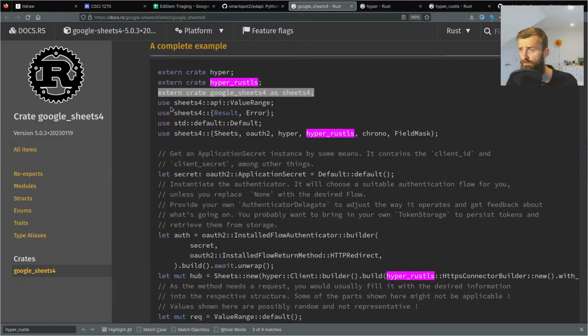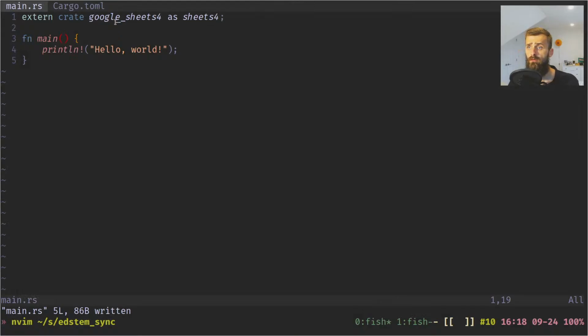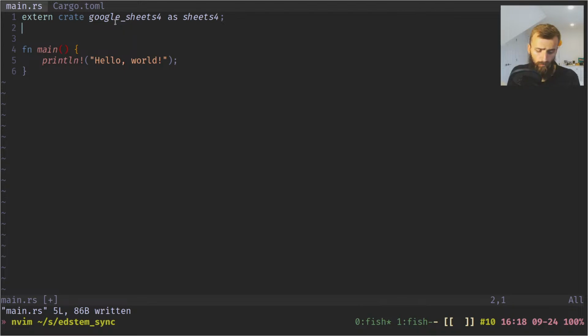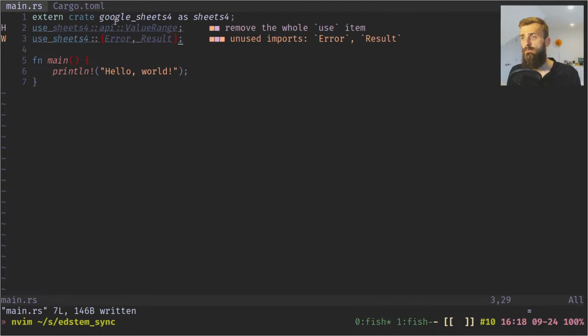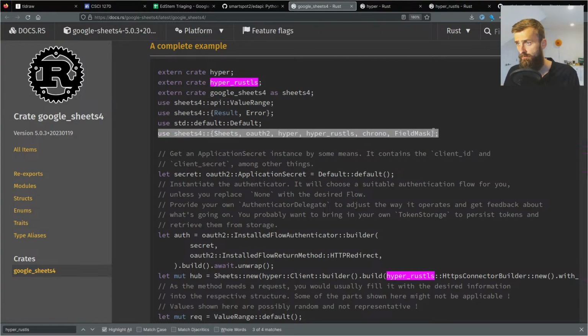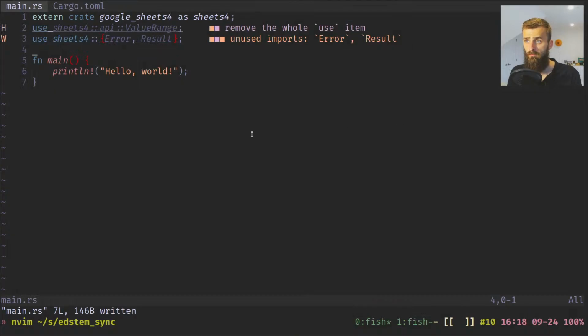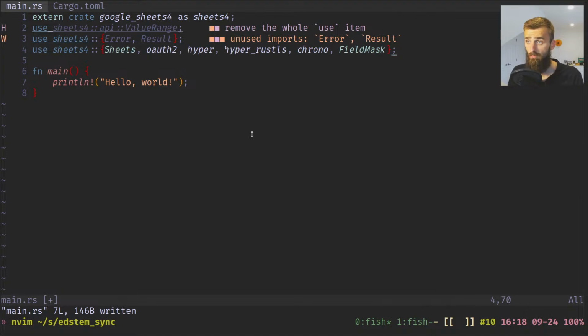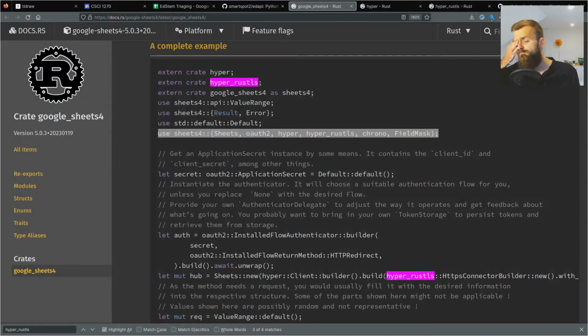Renames it to sheets4, and then it uses some of these sheets for values. Probably don't need all of these, but let's just bring them in to begin with. And here we go.